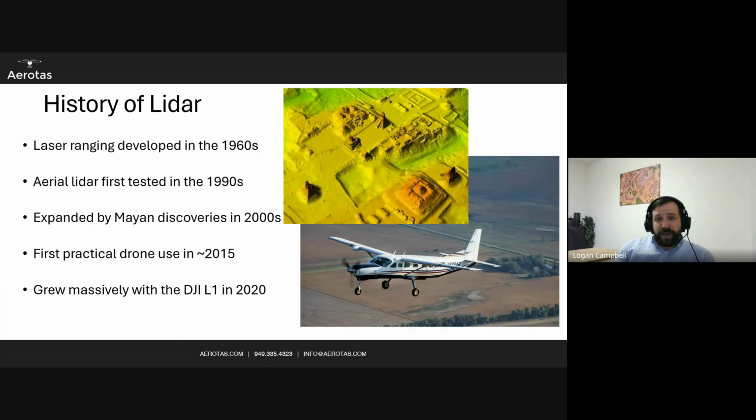And I should point out another piece of history that I really love behind this. The reason that costs have come down so much in LiDAR is because of autonomous driving. Companies like Google via Waymo have put in billions of dollars of research and development into LiDAR technology to make it smaller, better, more readily available, lower power consumption, higher range, that sort of thing. So basically every LiDAR sensor that is on a drone today is a direct descendant of the research and development done by automotive technology. So just a fun little piece of technology history. That's where a lot of that comes from. But enough on history. Let's get into it.